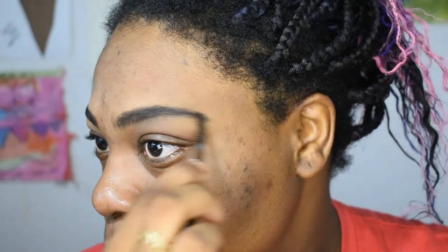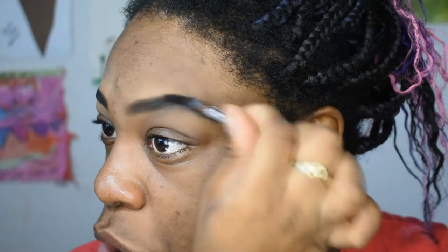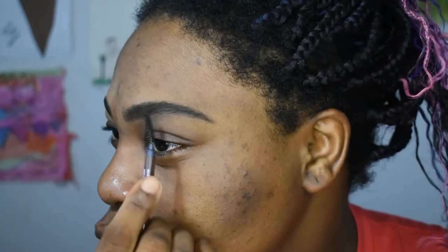I like to use pomade and powder. I have yet to use a gel. I do have a brow gel, but brow gel for me is just what you use if you want them to stay in place. The technique is still the same. It still looks patchy, definitely on screen. That looks trifling, but like I said, it's not the quality of the brow that we are talking about. It is the technique, because if you've seen this one, your girl slayed, period.